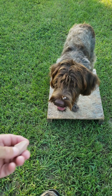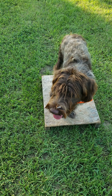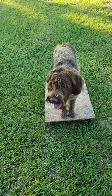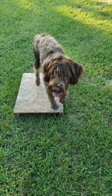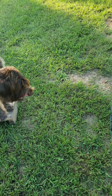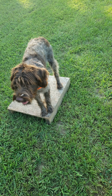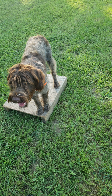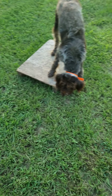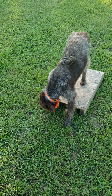Probably put some pigeons out for her, possibly some quail where their flight feathers have been plucked and they can't really fly very far, and then run and allow her to chase the quail. But that'll be after she feels more positive. So when she looks at the pigeon, now I'm going to click and reward her. So I'm helping to direct her attention toward the pigeon, and I'm feeling good about that, which she seems to be doing pretty good.